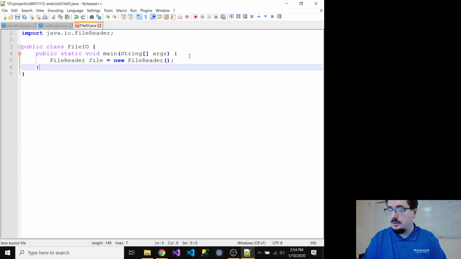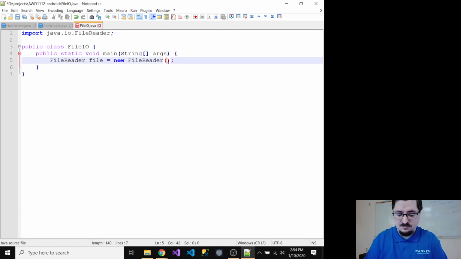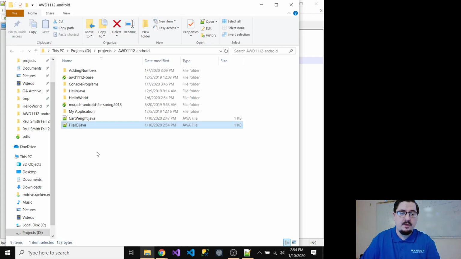I'm going to try to open up missing.txt. Okay, I'm going to save that file, and we're going to run that real quick here.